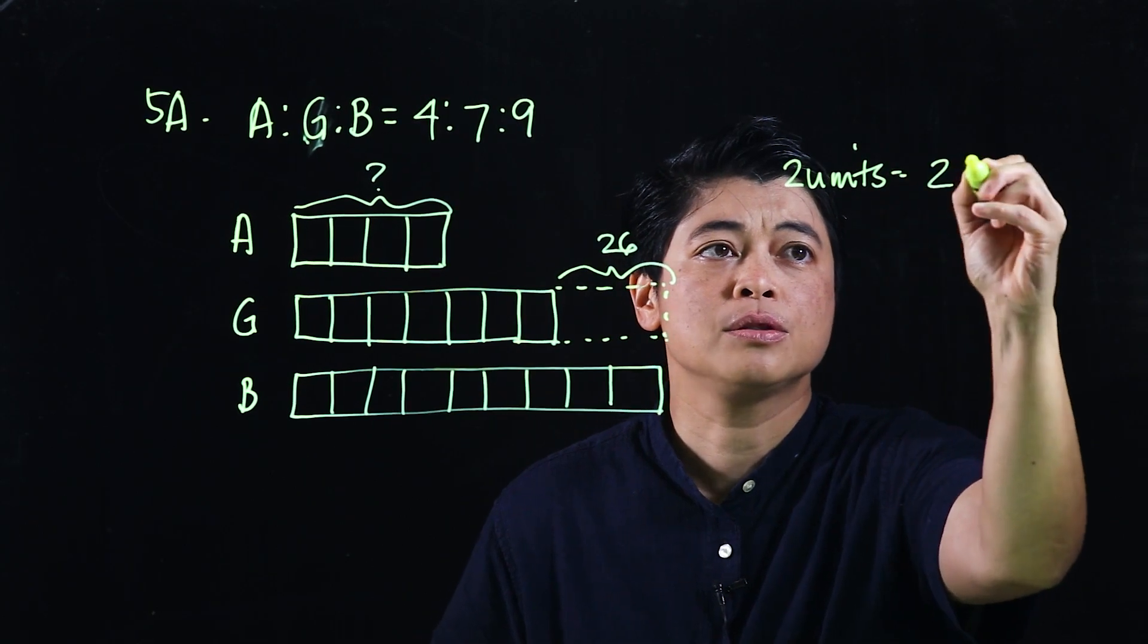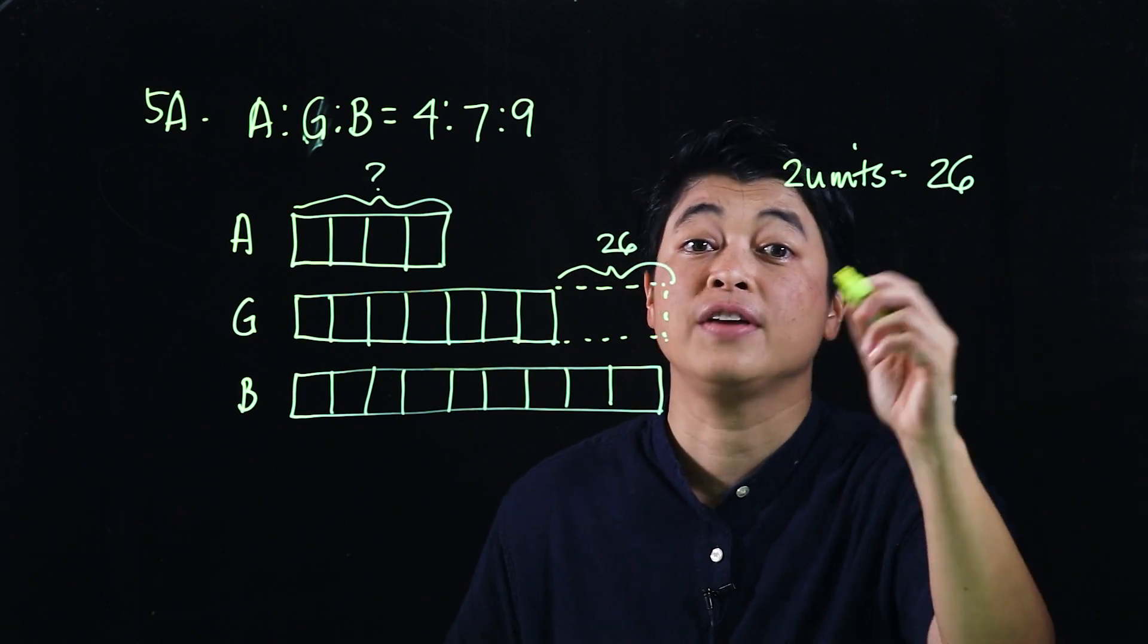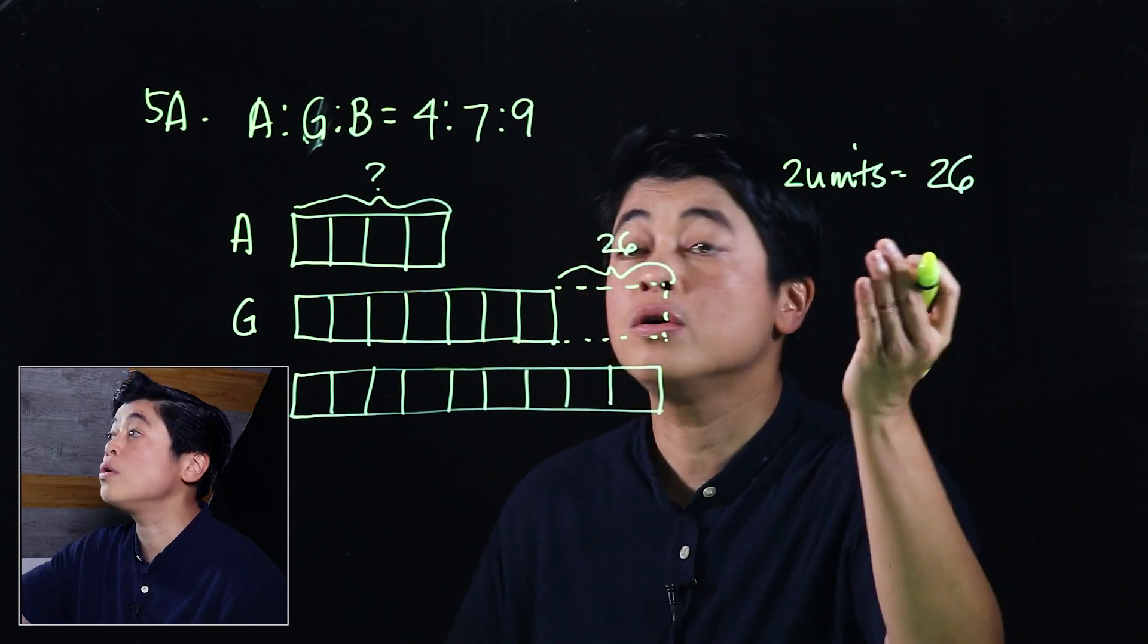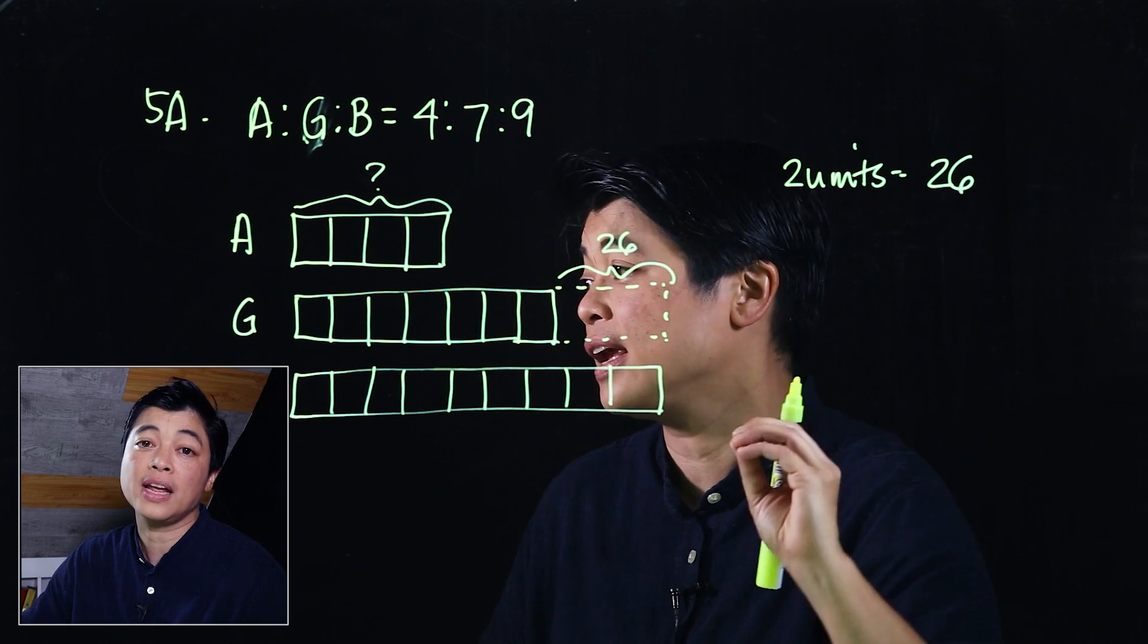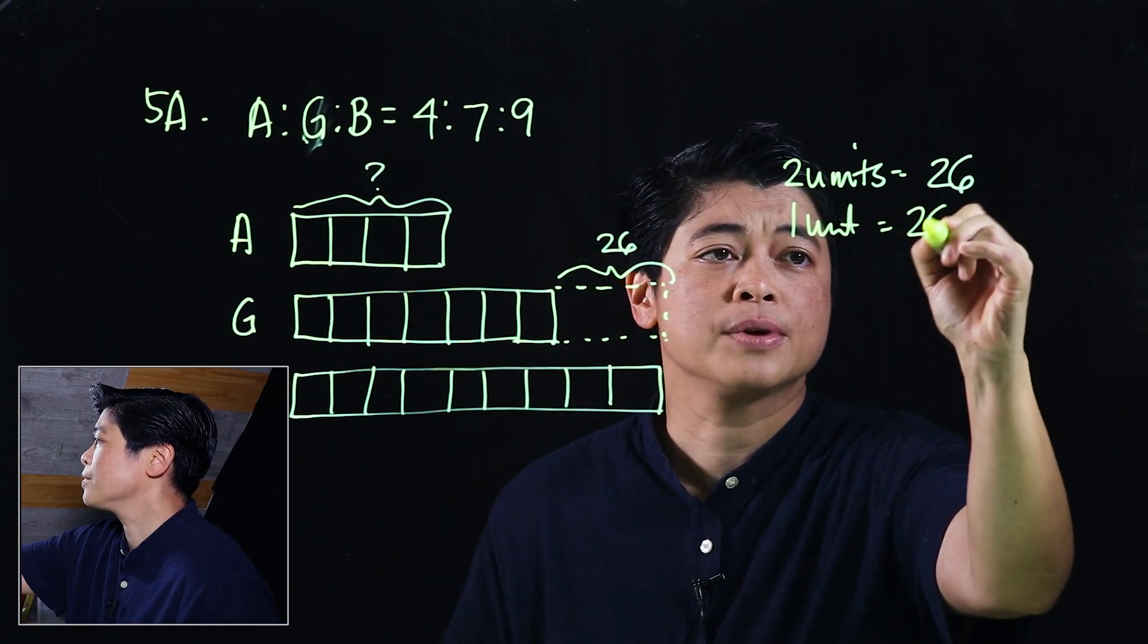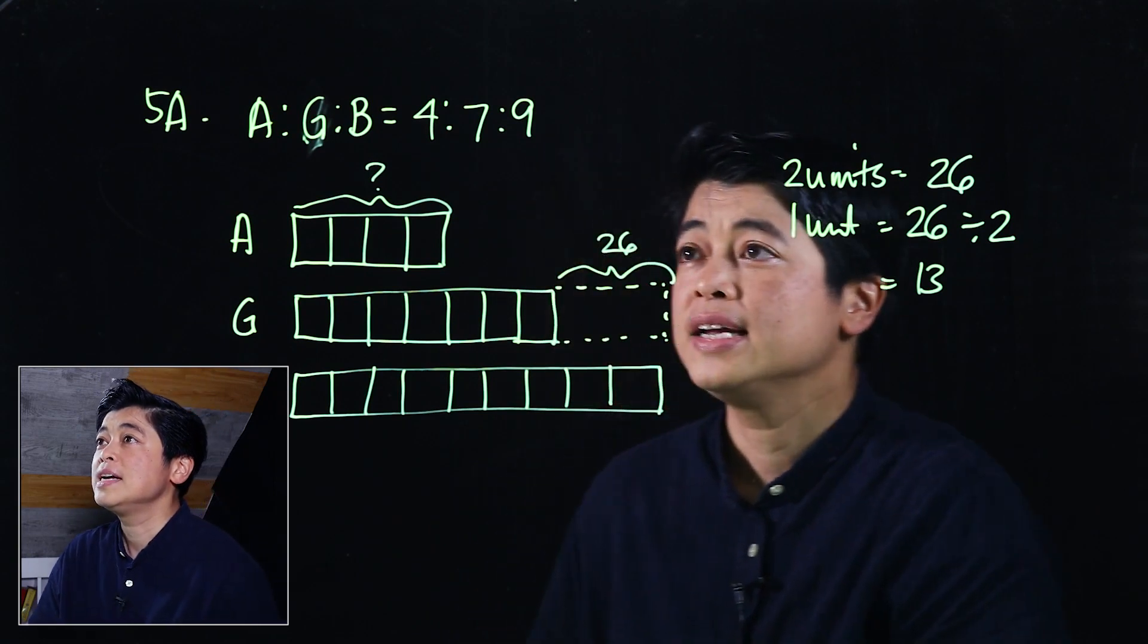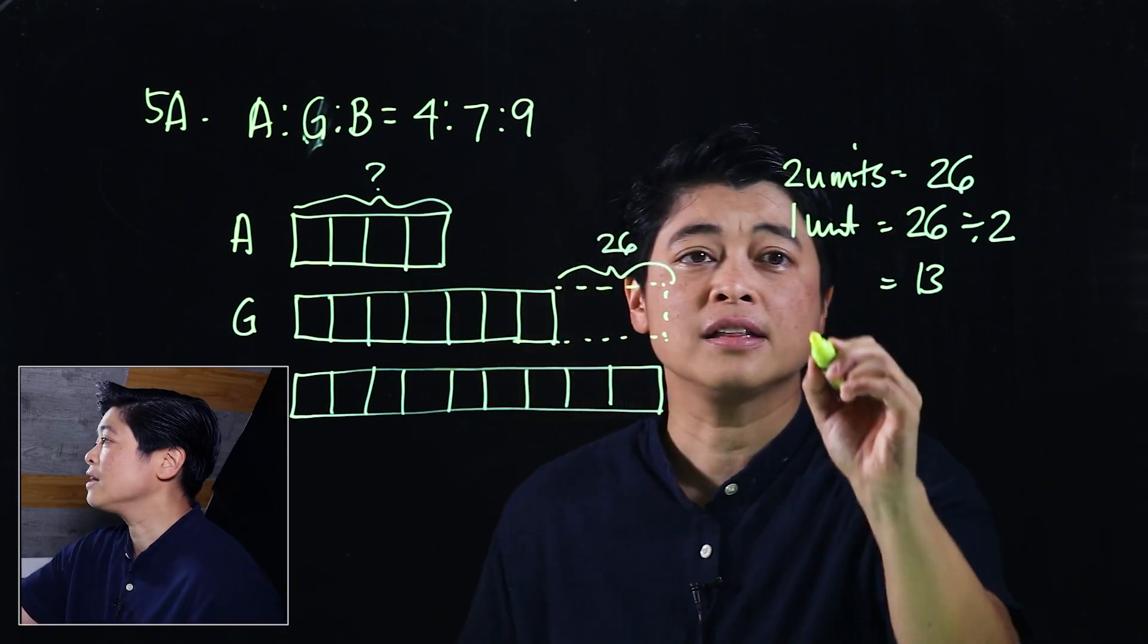Again, they have these things that you fill out, but don't depend on the filling out because in the long run there won't be filling out anymore. The problem is in the workbook they don't have these filling out stuff. So that means this is one unit is 26 divided by 2, which is 13. So each box is 13. So that means if we want the number of adults, that would be 4 units is equal to 4 times 13.